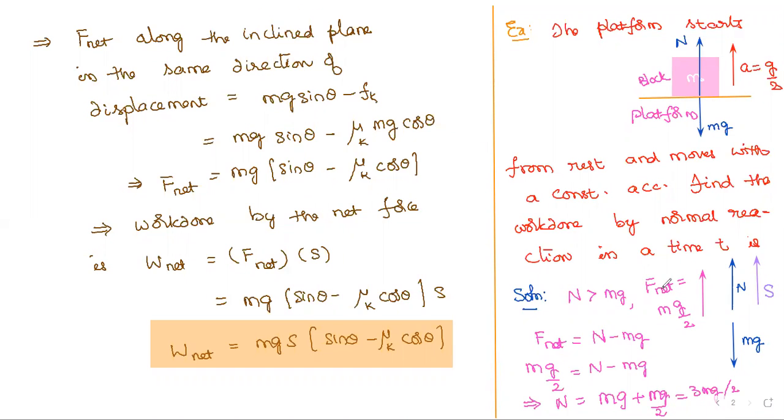The normal reaction and displacement are in the same direction. So the work done by the normal reaction, directly I can write N s cos 0, force into displacement, N into S. I can write it on the next page. That implies work done is equal to N s cos theta, the formula force into displacement into cos theta, work done by normal reaction.